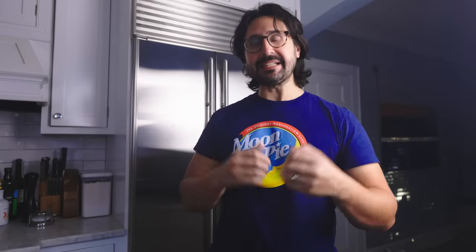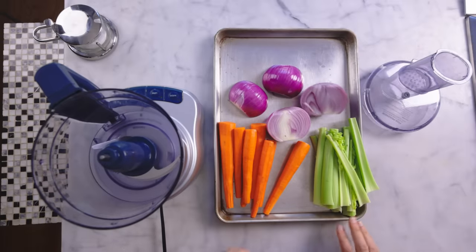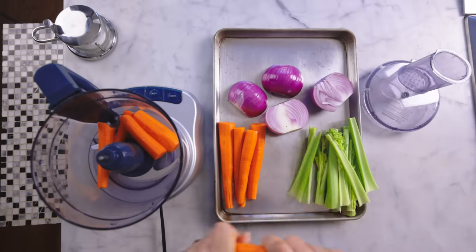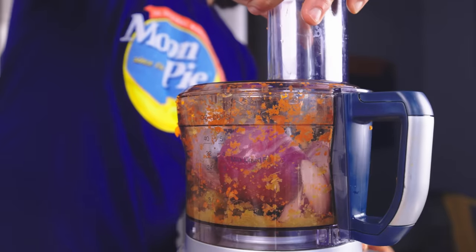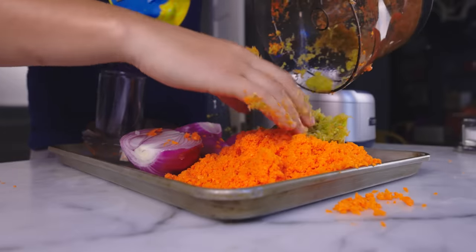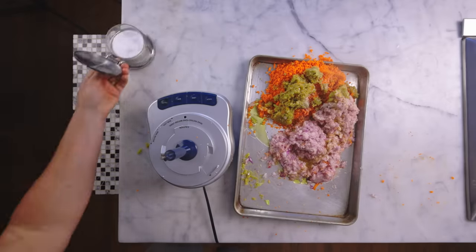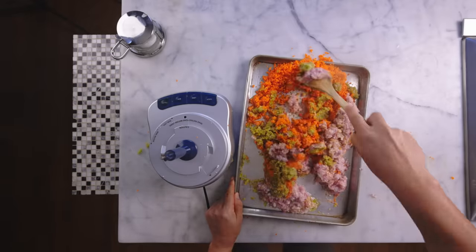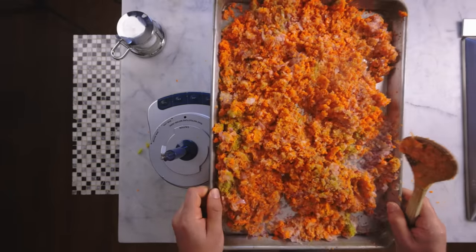Who wants to make 18 slightly different meatloaves? Today is definitely a food processor kind of day. I've got a pound of carrots, a pound of celery, and two big onions. I'll mix a little olive oil and salt in that pile. I do think meatloaf comes out better if you pre-cook the vegetables at least a little, and for a huge quantity like this it's probably more convenient to just roast that tray in the oven for a while.